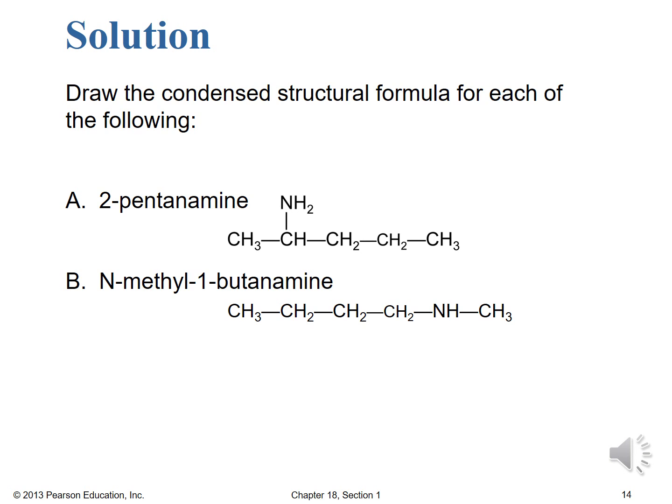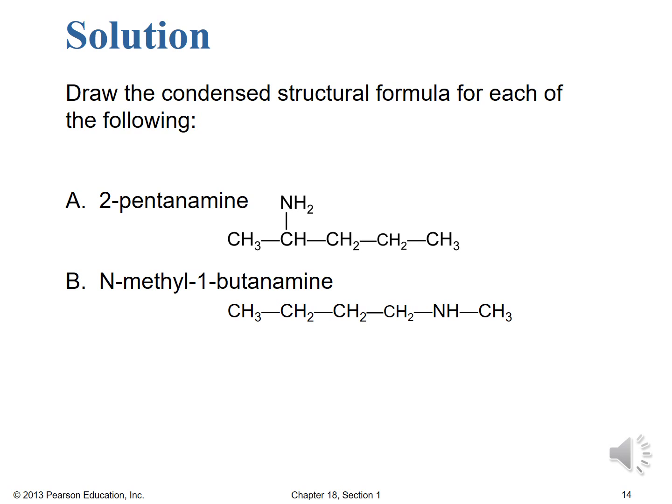All right, so there we have it. So two pentanamines. We have the 5 carbon pentane chain, and then on carbon 2, it could either be the second in from the left or the second in from the right. They're equivalent, and we show the NH2. If you did the skeletal structure, just remember you would show the H2 after the N. We don't just assume there to be hydrogens there as we do with carbon atoms. So just be careful to show that if you did the skeletal structure. But there's the condensed structural formula.